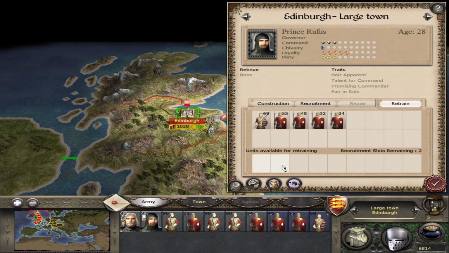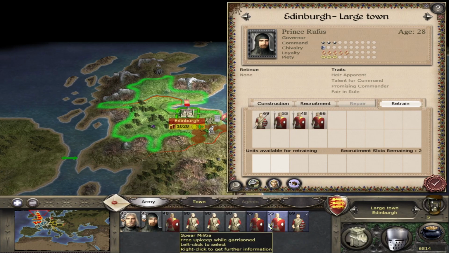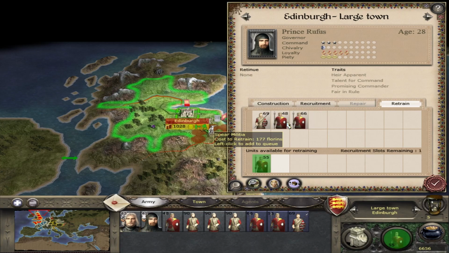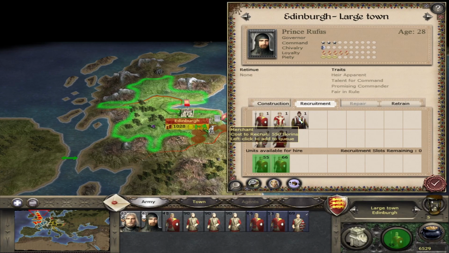No, do you know what? Let's merge you two together. My lord. Let's merge you two together. They're free, so let's leave them. Let's retrain them two. Because they're free. And the next turn we'll retrain some other ones. Oh, we can get a merchant.